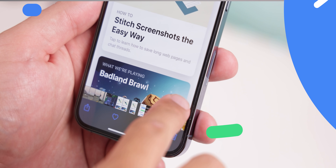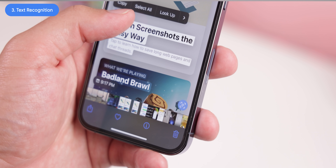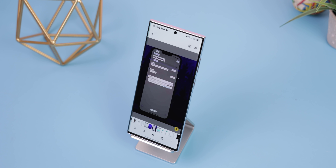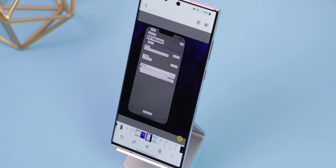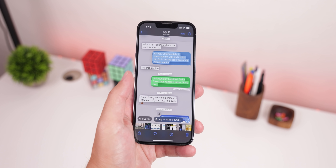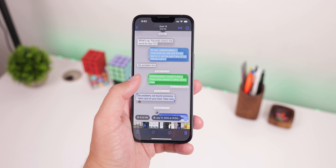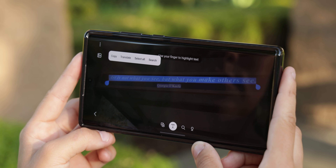It may be that Samsung decided it was easier to stick with how stock Android looks, but it could also be that Samsung hasn't finished designing its own permission dialogs and this could change in a future update. On the gallery side, like Google Lens and iPhones, Samsung is building text recognition right into One UI 5. The gallery app gains a new button that appears when it recognizes text in an image, letting you analyze and copy that text to use in another app — something you could do before through Bixby Vision, but now it's built right into the gallery.